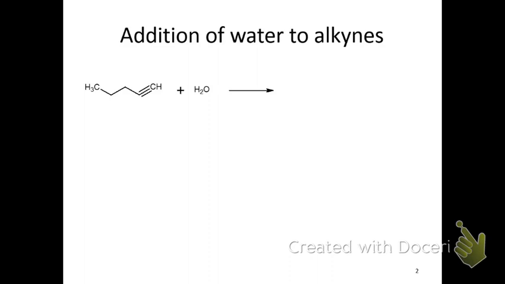And that would include the addition of water across a triple bond, which is very similar to the addition of water across an alkene double bond, with a bit of a twist because there is the extra pi system. So let's take a look at that. Now there are two main reactions that you need to recall from the chemistry of alkenes.